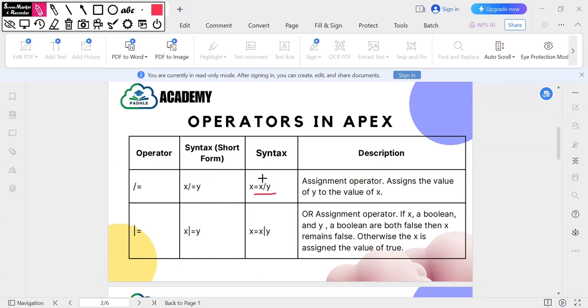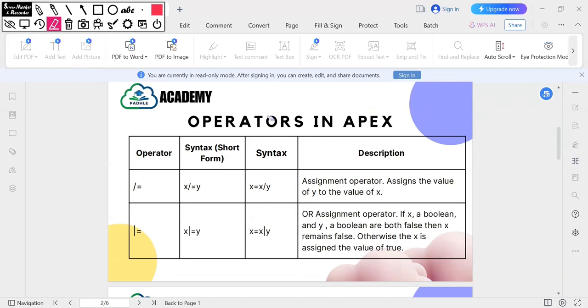So in this case, let's say the value of x is 10 and the value of y is equal to 2. What will be the new value of x? The new value would be 10 divided by 2. The new value would be 5. So this is what it means. X is equal to x divided by y.